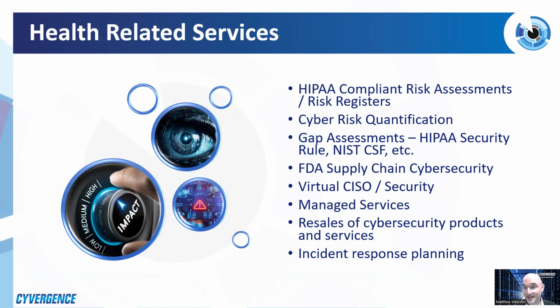If you want to do gap assessments, we can choose HIPAA, the HIPAA security rule, for example, look at NIST CSF or scale things down for smaller organizations. We can help you out with the supply chain cybersecurity that the FDA requires and start to build that up to improve your organizations. If you need a virtual CISO, Chief Information Security Officer, happy to do that. We have managed services. Of course, we can resell cybersecurity products and services. We do not resell IOMT devices, so just keep that in the back of your mind.